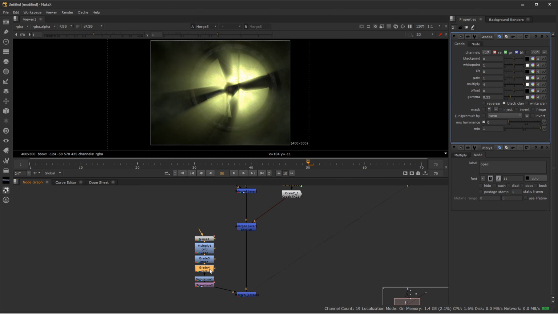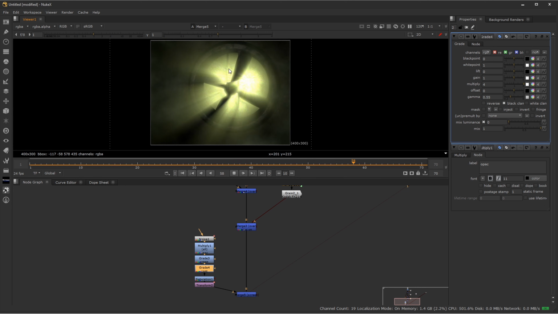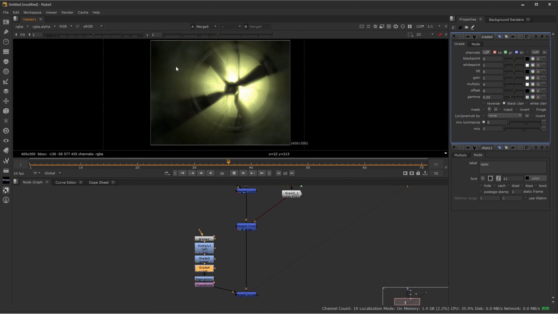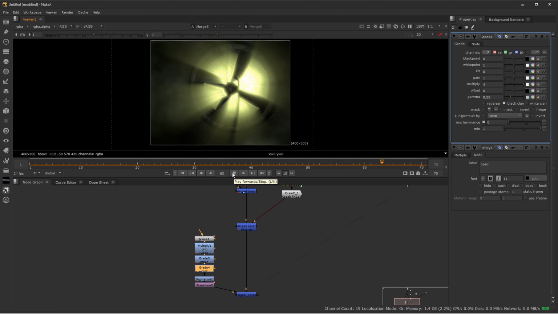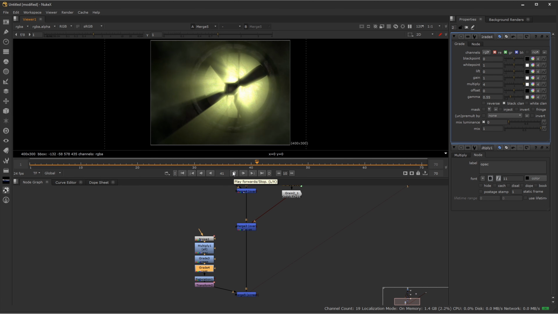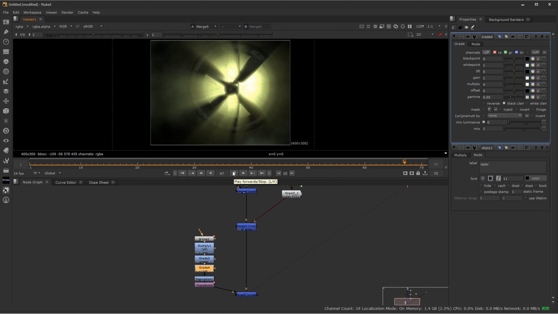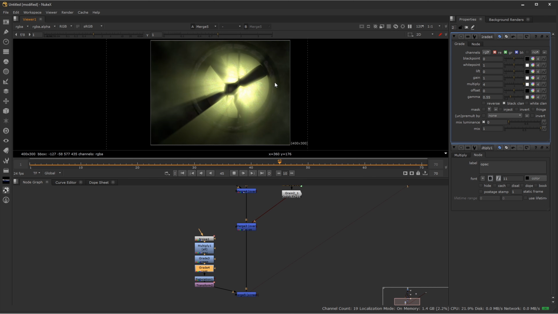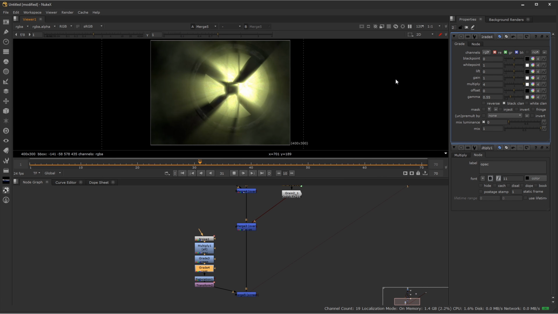So if I disable this, you can see it's just kind of an overall hazy fog, but now I have specific areas they're going to be animating across. So it lets me see the fog a little bit more easily because it's just not this overall fog on the whole scene. All right, everyone, so hopefully you enjoyed this tutorial. Again, there's a lot we could do to this shot to make it look more fun and better, but hopefully this gives you some idea on how you can get some very basic elements and then try and make it a lot more visually interesting and add a lot of elements with inside of Nuke itself.